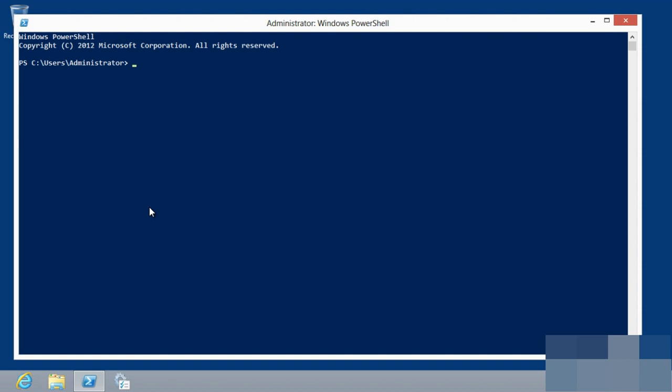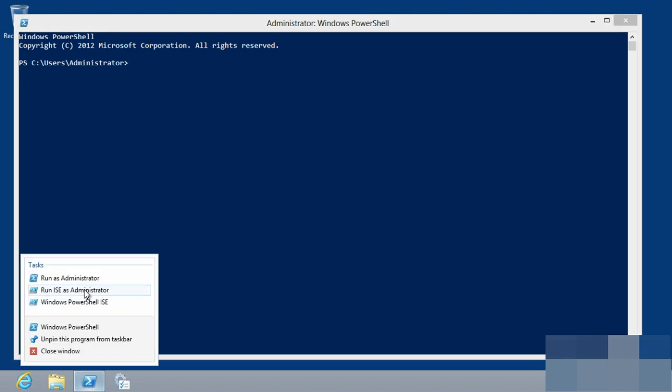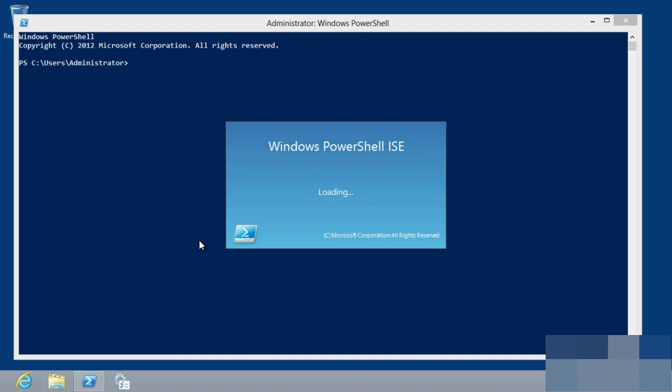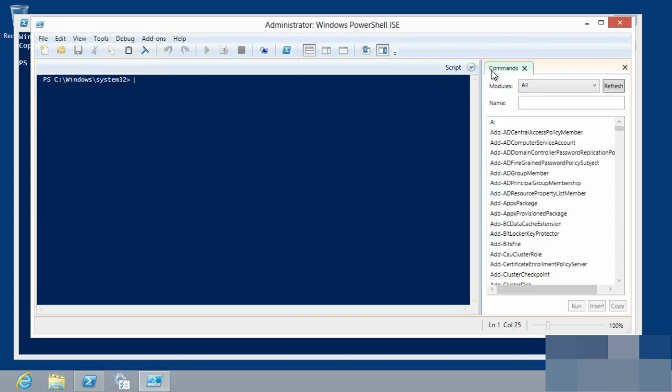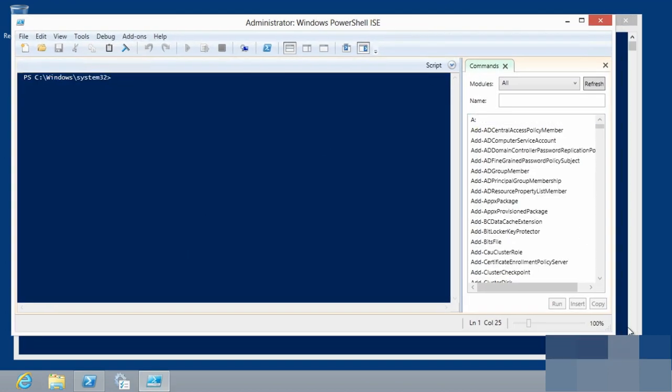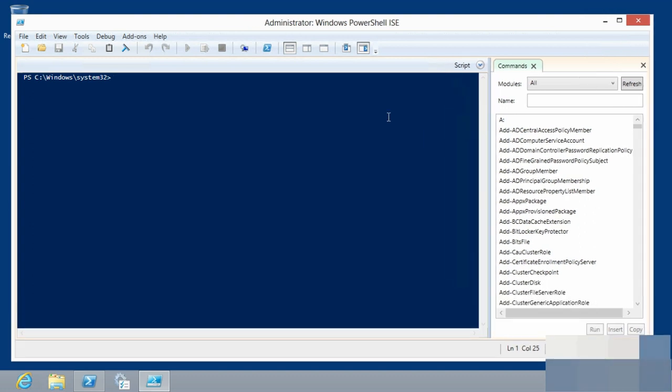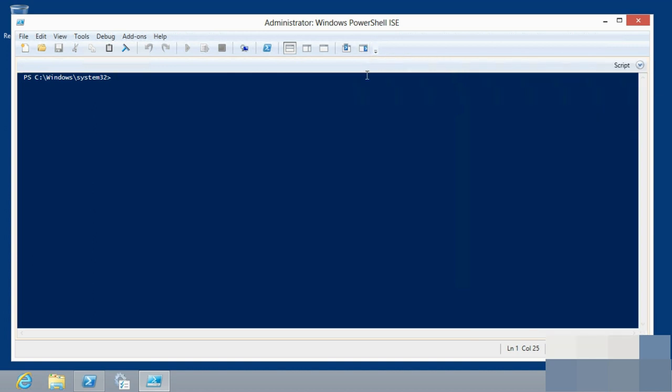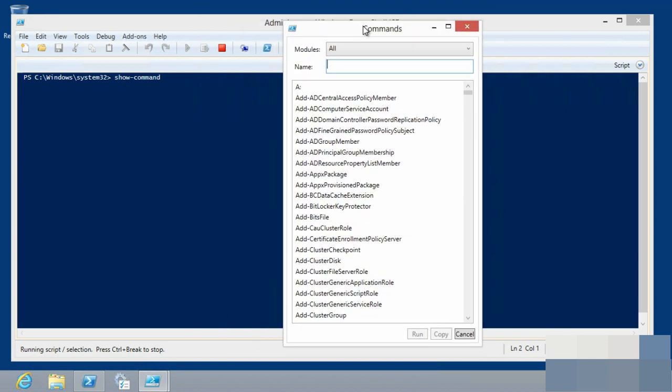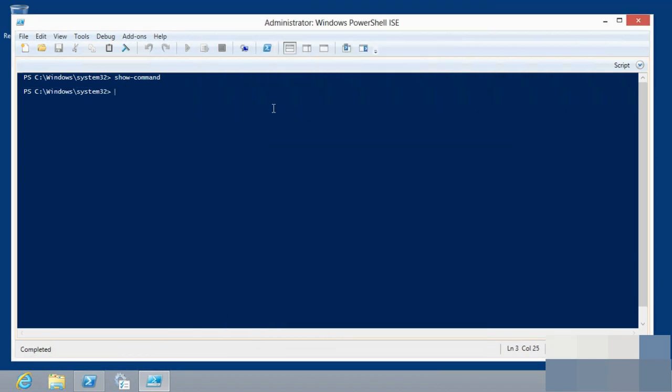Now, when you get into the ISE, things have changed. Nice little splash screen now. And the ISE actually has switched to a 2-pane layout. Now, we've got this little command floaty thing off to the side. This is designed to help you find commands, and we're going to play with this later. For now, I'm going to shut it off. You can either exit closed, or you can just hit this little icon. If you do want that thing, but you don't want it taking up space in the main pane here, you can make it float. So that's kind of neat. So we'll just get rid of that.